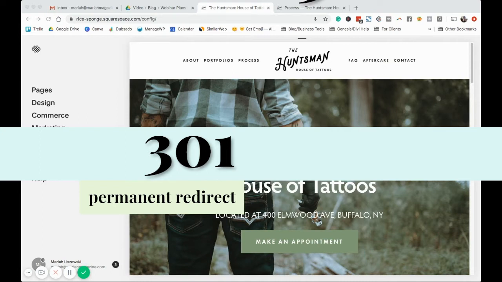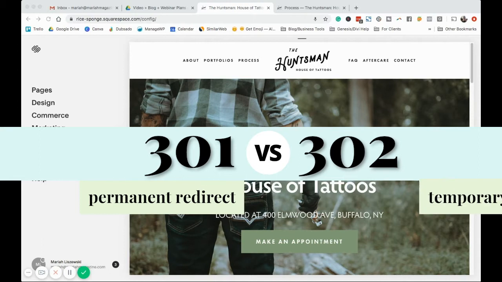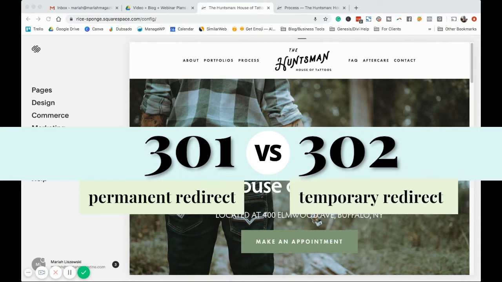The other kind is a 302, and that's temporary. That basically lets search engines know that the original page should keep its rankings because it will eventually be back online. So that means, hey, just for the time being, we're moving users from this page to this page over here. This might be helpful if you're a restaurant or a service provider that has seasonal offerings or something like that. Okay, so before we got into this tutorial, I just wanted to give you the rundown about that.